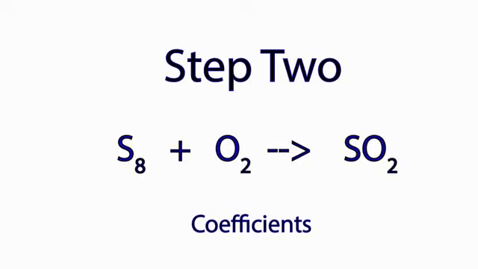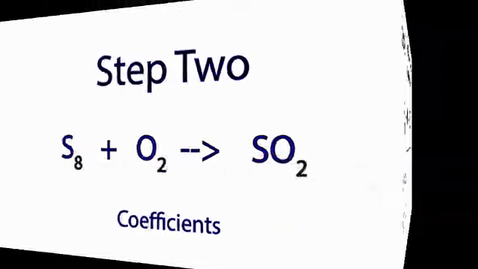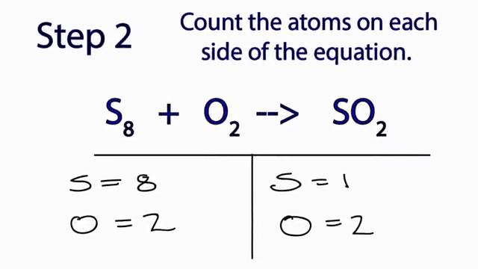Those are the numbers in front of the atoms. The numbers after the atoms, the subscripts, cannot be changed. So let's balance this equation by changing the coefficients. If there's no coefficient written, we assume that it's 1. So right now there's a 1 in front of each of these terms. We can see that we have 2 oxygens on each side of the equation. So the oxygens are fine. But the sulfur atoms, we have 8 on the left side, the reactants, and only 1 on the right.